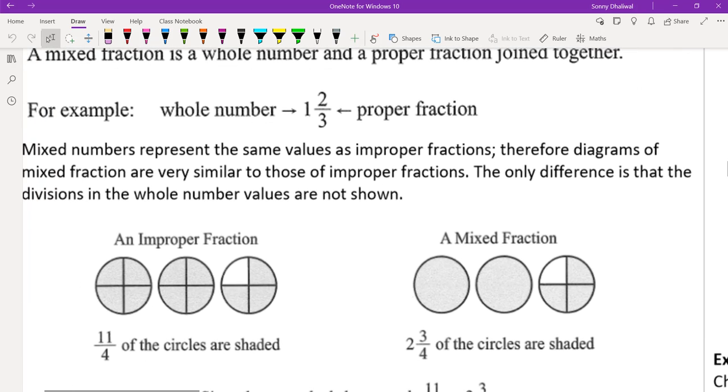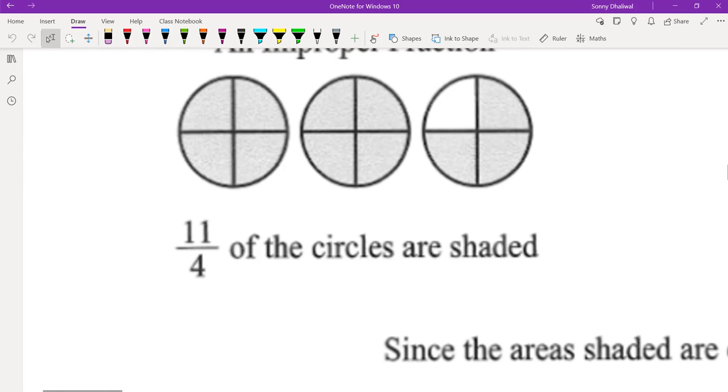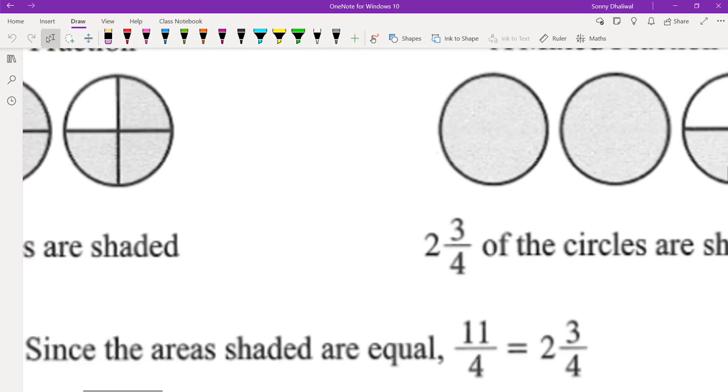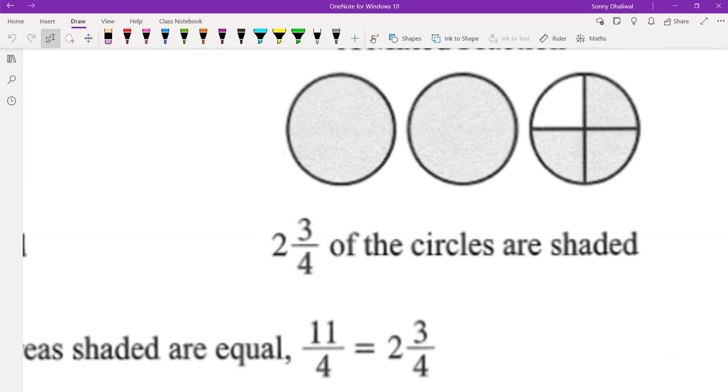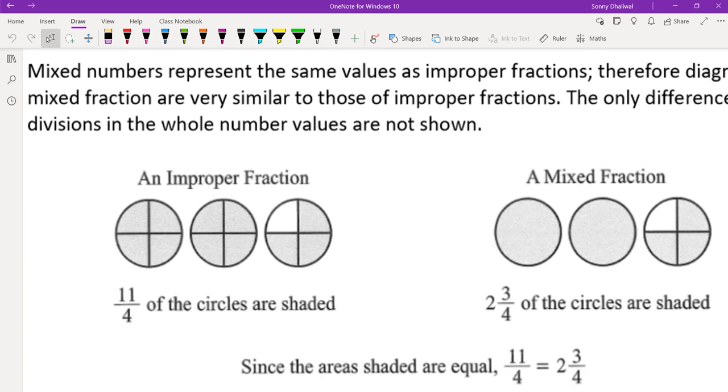Okay, we'll talk about it now, right? It's not that difficult of a concept. So, at the beginning of this unit, we talked about terminology, and we said that there are two different types of fractions. There are improper fractions that look like this, where the top number is bigger than the bottom number. Then we have our mixed fractions, or proper fractions, like this, where you have a whole number outside, and the top number is smaller than the bottom number. Right? And these two numbers mean the same thing. It's the same value represented in two different ways.